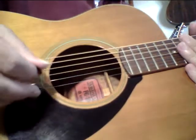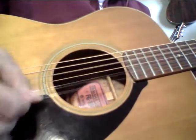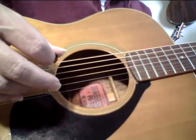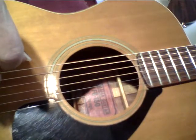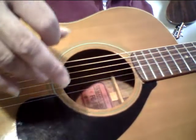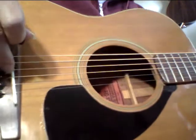Like I said, these are new strings, they're stretching out. That's one nice thing about 10s. Yeah, they're probably too light for this guitar. I just put them on to make it a little easier to play for now, but this is nothing to overthink. Often when you buy a used guitar, you need to dial it in a little bit. Sometimes you don't. Some of the guitars I sell, you don't. Some, maybe you do a little bit, but I'm always fully transparent about it.